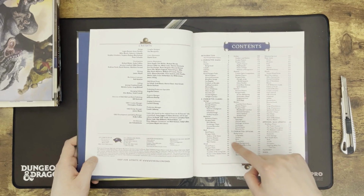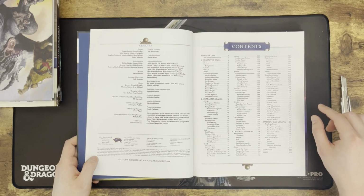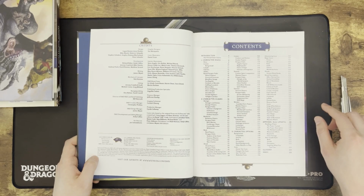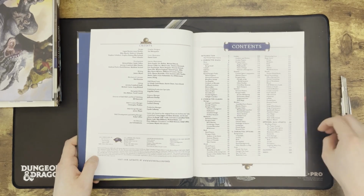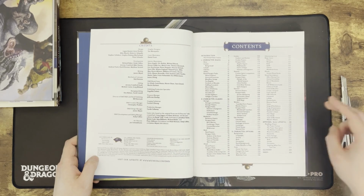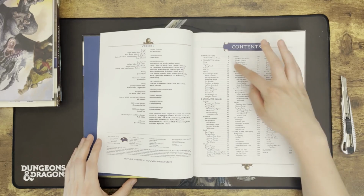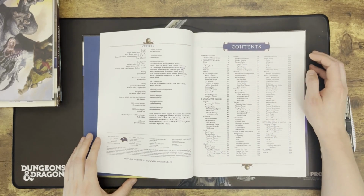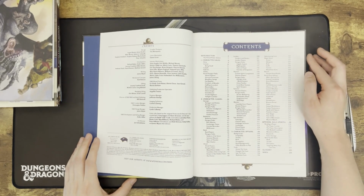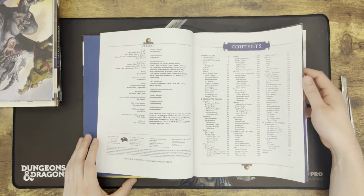We also have the Bard and the Sorcerer, which are being introduced in Players Handbook 2, which were part of the core classes from previous editions. Because of that, 4e was criticized for locking certain fan-favorite core classes behind essentially a DLC where you had to pay for another product to get it back, which was one of the complaints with 4e. We also have the Gnome and Half-Orc, which were core races from 3e that were not included in the original Player's Handbook, and this is now being reintroduced into the game.